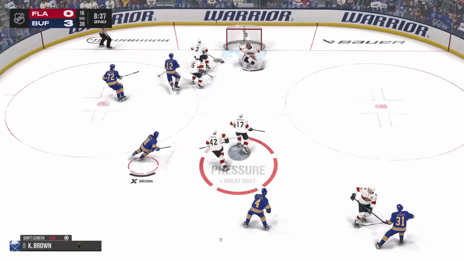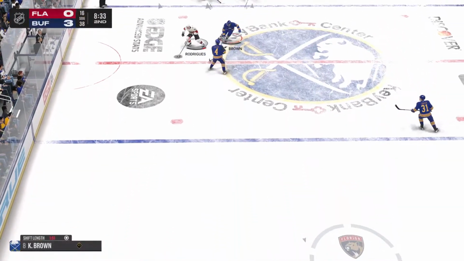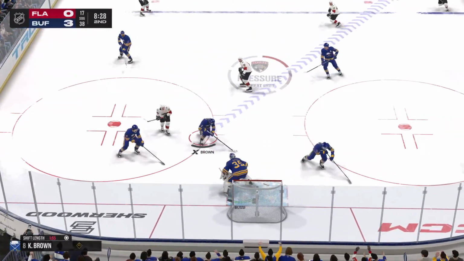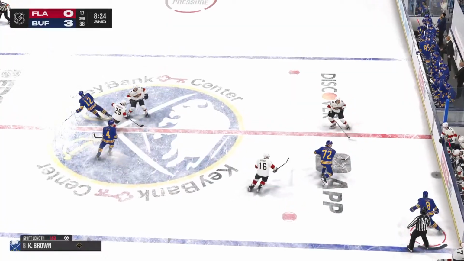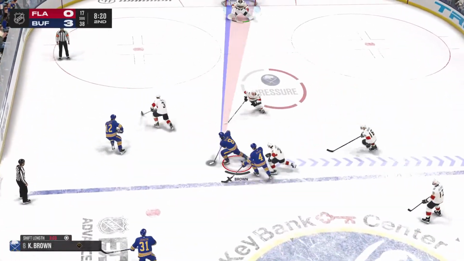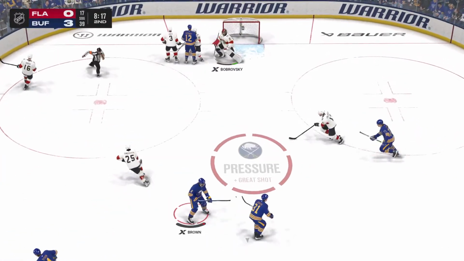With the blast, denies him on the stopper. Rodriguez takes it through the middle of the ice. Quick shot, and he makes the easy save. The Sabres will play it in their own end. Picked up along the boards by Thompson. Quick pass to Brown. Here's a chance. You'll need more than that to beat him.